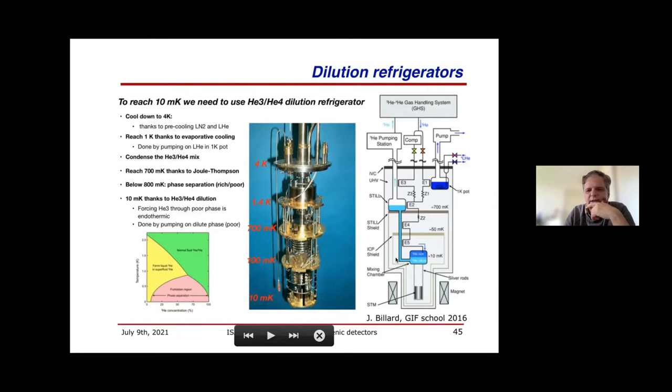But now in a mixture of helium-3 and helium-4, and by the magic of thermodynamics that I don't have to explain here, this is more efficient at cooling you down to 10 mK. But a dilution refrigerator is just a series of two or three refrigerators, each one cooling the other one. And this is maybe one of the difficulties of the technique, is that you must make the detector work. But the good thing is that for the cryogenics, a very good material for making a cryostat is copper, and copper can be very clean in terms of radioactivity.